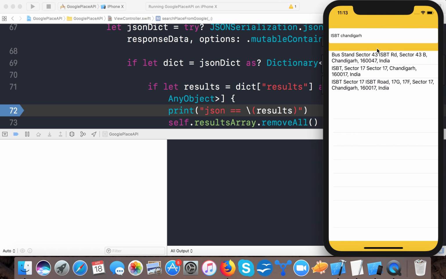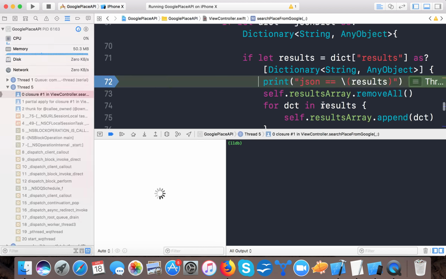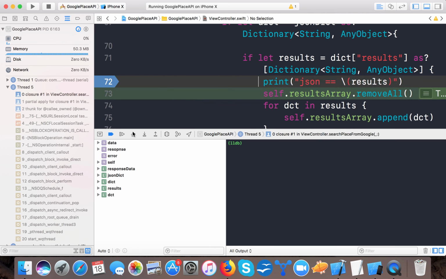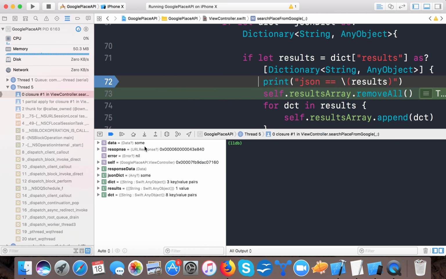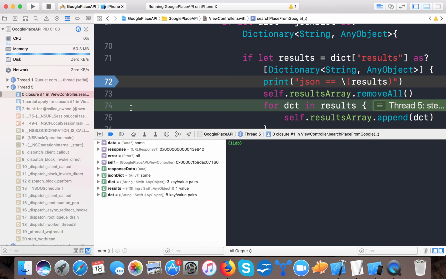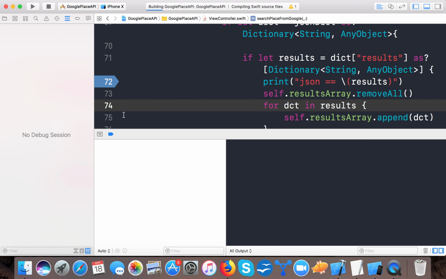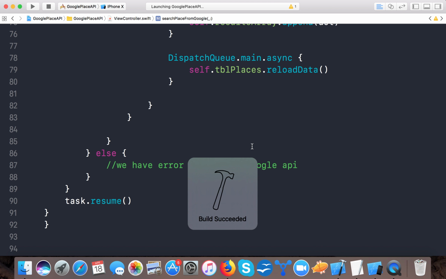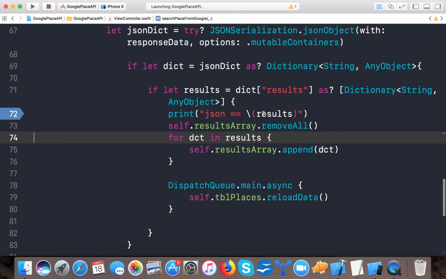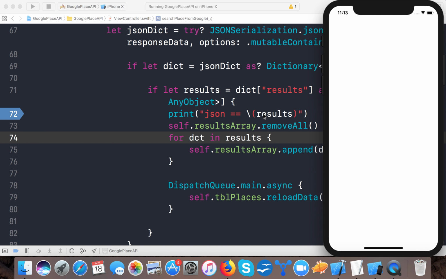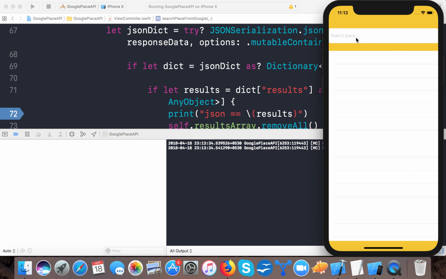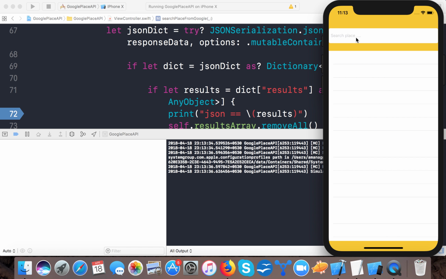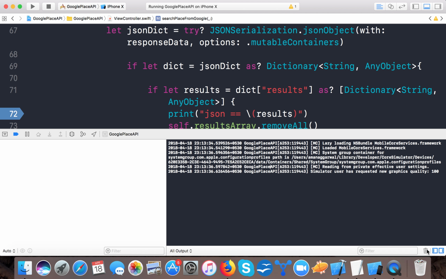Okay, now, and here I have JSON. Oh, I have to run it again, sorry, I didn't run it, sorry for that. So here let's run it.